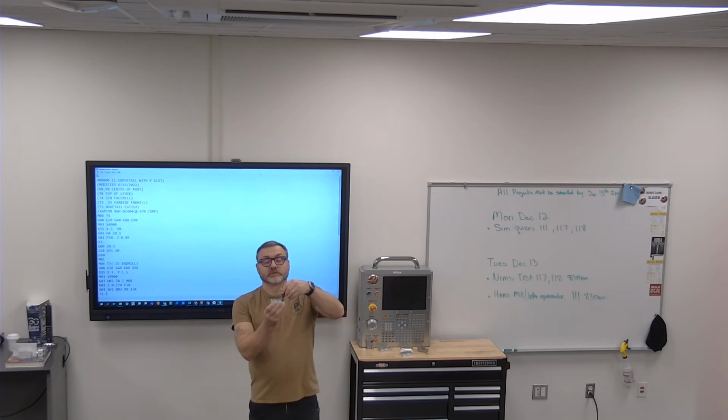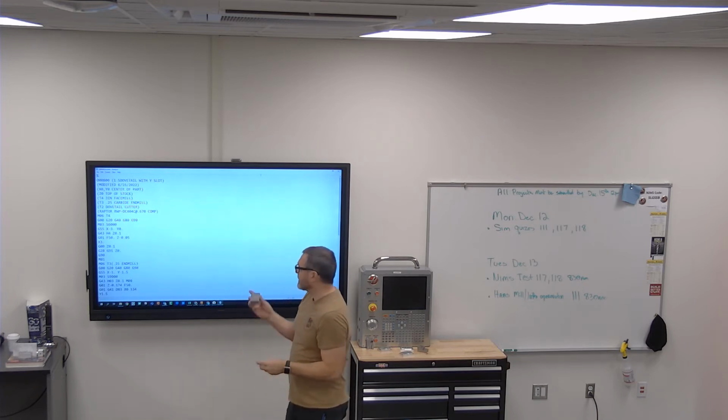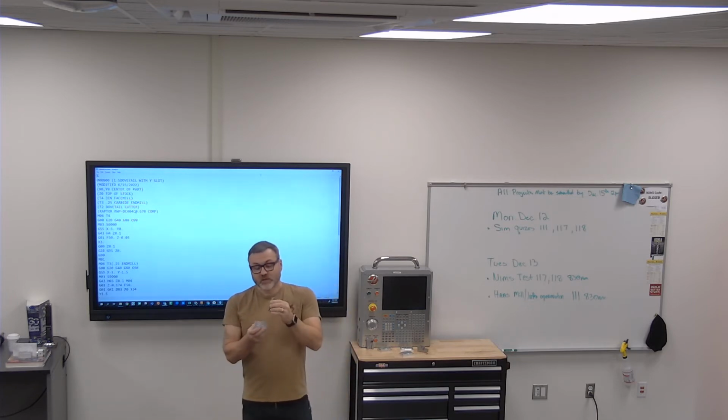Okay. Because what it does, and I'll let you guys see this, when it goes around, it cuts the dovetail and the outside edges of the part at the same time. So you have to get those two things together. Generally, this is really about the only time that I actually make this part like this. Normally, if I can, I will use this end mill to face the top of this and create the dovetail step, because then I don't have to worry about getting those two tools in line with each other.